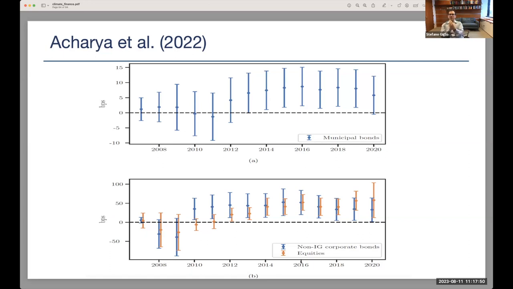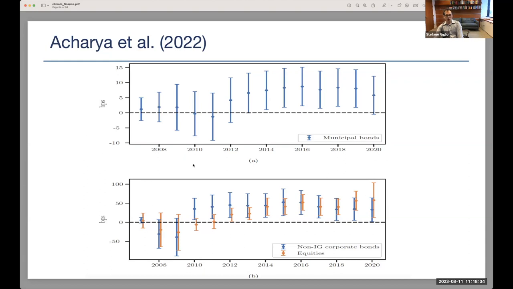When I say they do a diff-in-diff, it's because what they are looking at is the variation over time. You see, these are the discounts. This is the opposite in terms of sign with respect to what I said before, but municipal bonds are cheaper when they come from more risky municipalities. Their diff-in-diff is because they say, look, attention to climate change has really picked up in the last 10 years. You can see that the effect due to heat risk has really picked up, and you see it in municipal bonds now, but you didn't see it earlier when people didn't care. They interpret this as saying it is not due to some random macro variation, it's really that people are paying attention to climate risk now, and that's what we see priced in.